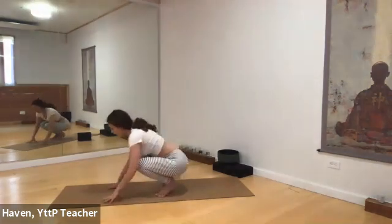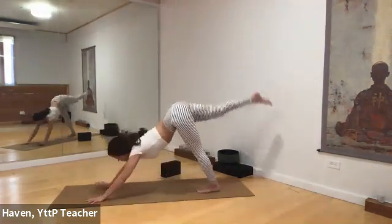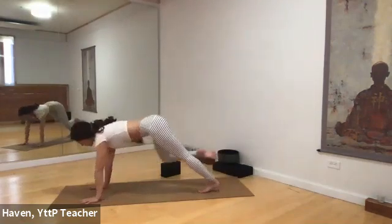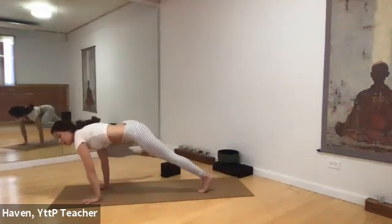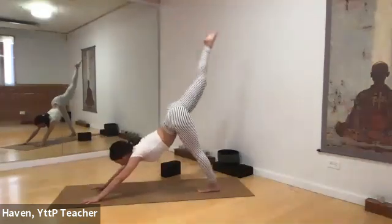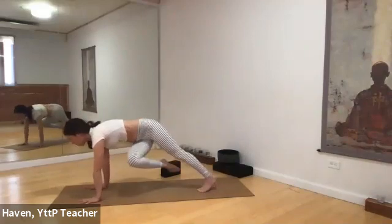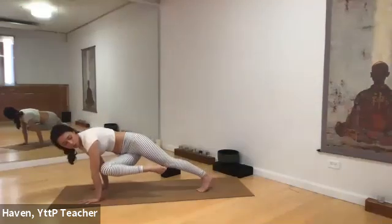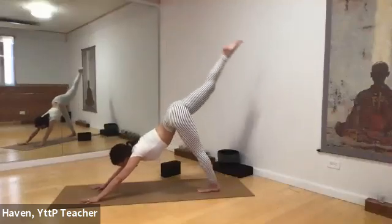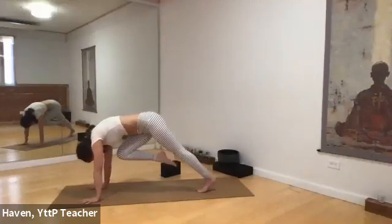On your inhale, glide your right leg up, find a stretch. Exhale, shift shoulders over wrists, knee to the outside of the right elbow and get them to touch. Inhale, draw the leg up and back. Exhale, knee to the outside of the left elbow, twist, maybe you glance over the left shoulder. Inhale, draw the leg up and back. Exhale, shoulders over wrists, forehead and knee, get them to touch.